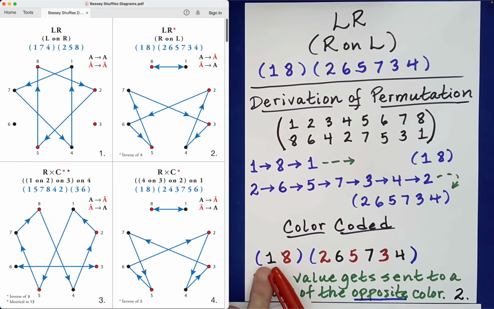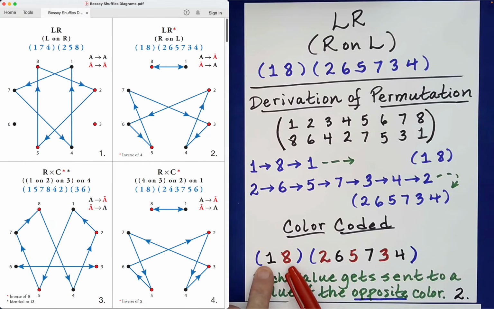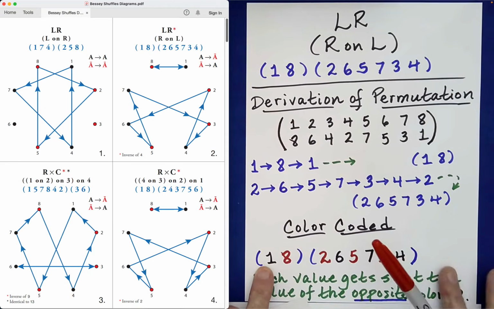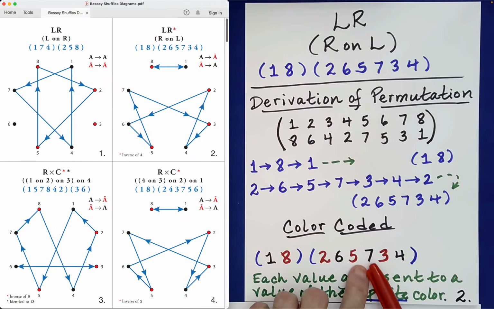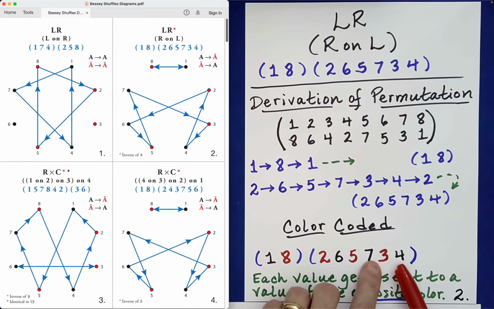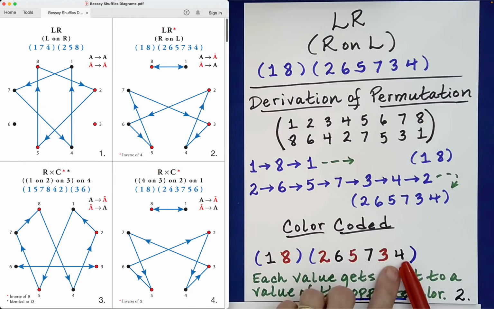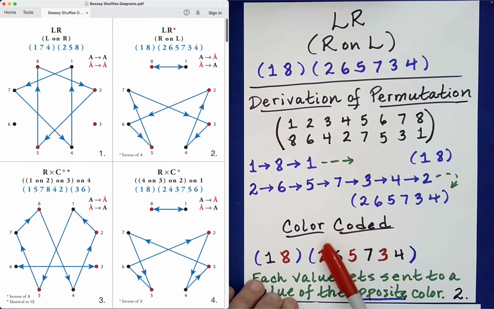So we have a black value being sent to a red value, and a red value being sent to a black value. What happens over here? We get the red value 2 being sent to a black value 6, being sent to a red value 5, being sent to a black value 7, being sent to a red value 3, being sent to a black value 4, being sent to a red value 2.